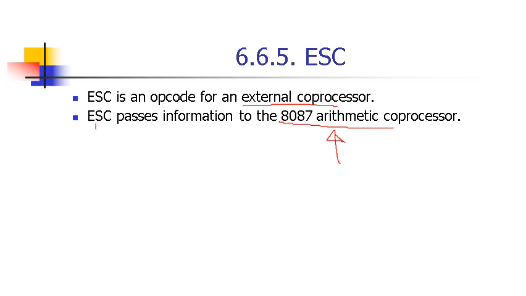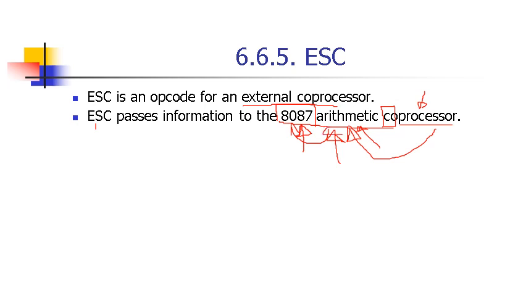Again, in early processors, to enhance the power of the processor in doing arithmetic operations, they designed a processor specifically for these arithmetic operations, and it is used with the main processor. This is why it's called co-processor, and is dedicated only for arithmetic operations.